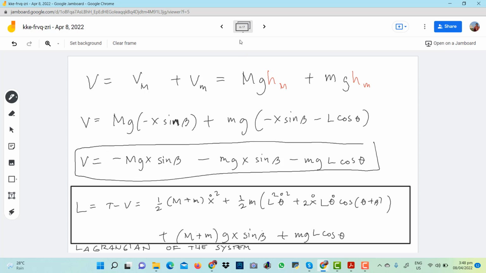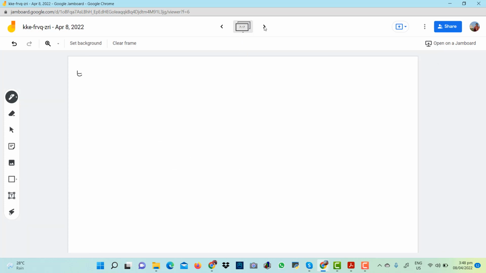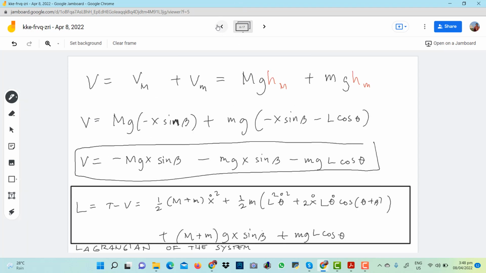Okay? So, next is we have to calculate the equation of motion. Nakoy duha, no? Duha ka equation of motion in terms of x and in terms of theta. Now, in terms of x, I have partial L with respect to x minus d dt of partial L with respect to x dot equal to 0. So, when you say partial L with respect to x, isa lang ka term ang na x, no? Only this one. Okay? If I derive this with respect to x, what do you get?